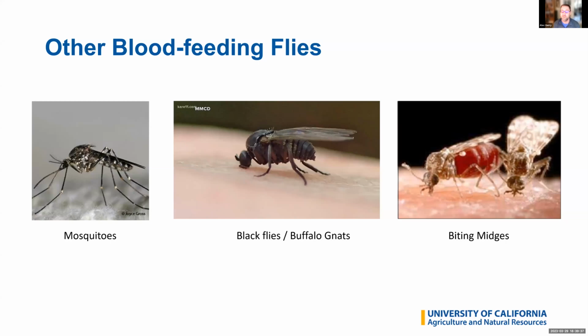Biting midges do transmit a pathogen. In fact, a couple of pathogens, one in particular to cattle that's somewhat of a concern called blue tongue virus. And blue tongue virus has been associated with some abortions in cattle. Blue tongue virus is very common in cattle in California, mostly associated with dairy operations because this particular midge develops in very large numbers in wastewater ponds associated with dairies. And so you'll see this mostly in dairy settings, not so much in pasture settings.